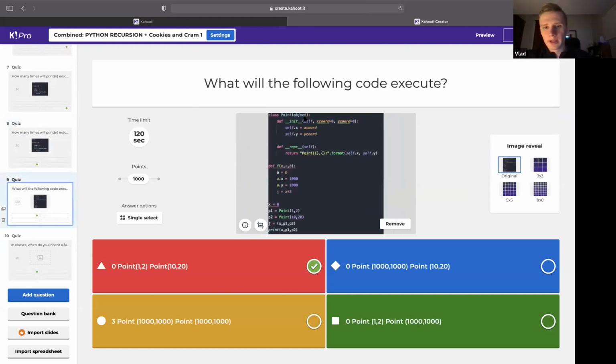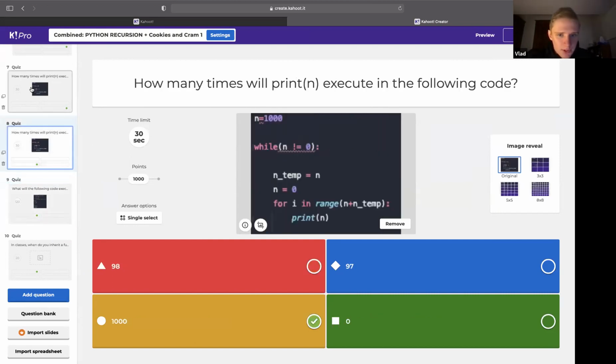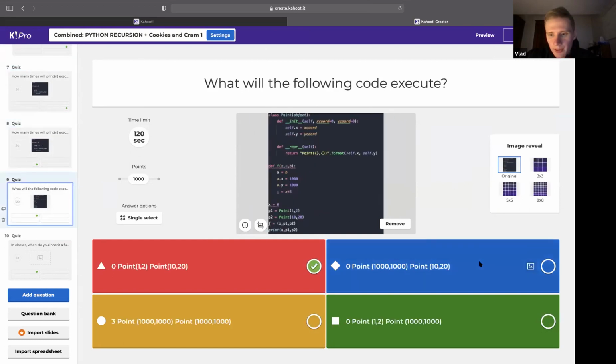Here, what will the following code execute? The only difference is the addition and the multiplication in the for loop. That is correct. It's the only difference between these two. So what'll this execute? And this one's actually not too bad because you have p1 equals (1, 2). You got p2 equals (10, 20). And then you got x equals 0 here. This is the only stuff that runs, right? So you look at this after you see what runs. So you say, okay, p1 equals (1, 2).